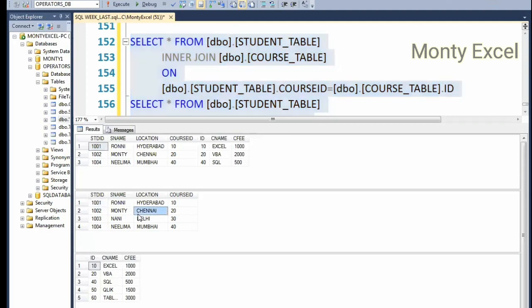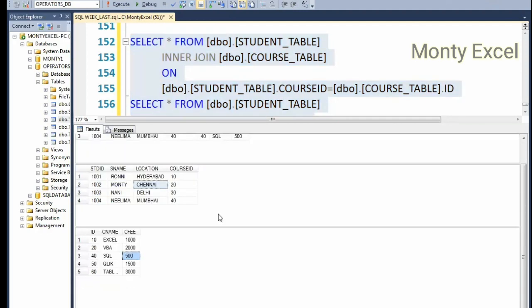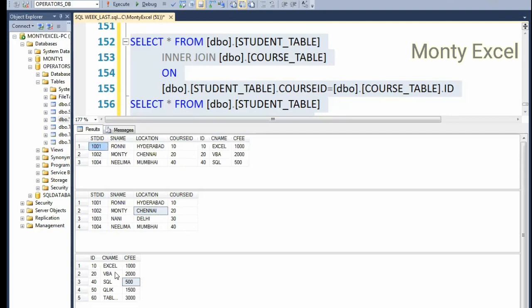Okay, this is my student table. This is my course table. When I'm trying to join them, what is happening? I'm getting only matching records. 1001 existing here. How? With the help of the course ID, which is a matching record here. 10, 10. Okay, I'm getting 10 here. Then 20, 20 is also matching in both the records. Yes. And we have 40, 40 is also matching. But how about 30? 30 is not there. I don't have such a course called 30, which is giving me any course and it doesn't have any contents of fee. Now, good that we used inner join to see how it works.